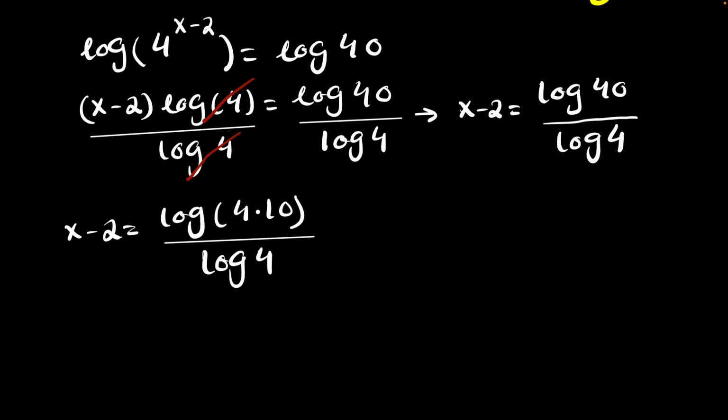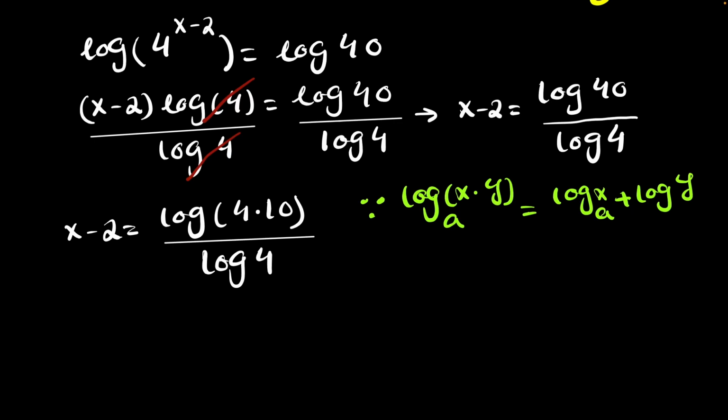Very good. And you know in mathematics that if we have the log of a multiplication of two numbers, for example x times y, in a specific base, for example base a, we can write this as log of x to the base a plus log of y to the base a. So if you have a specific base, you can write it as an addition of logarithms. Let's go and apply this in our question.